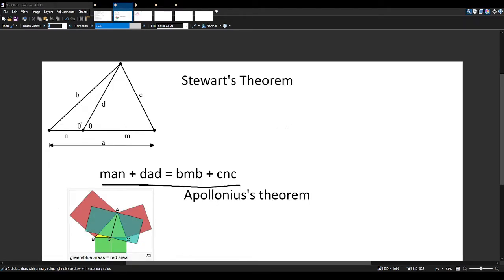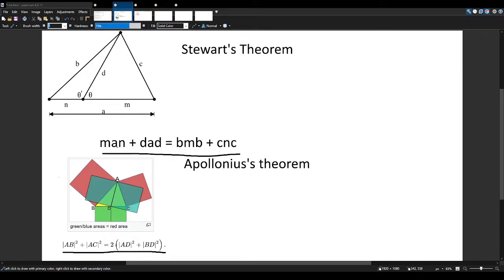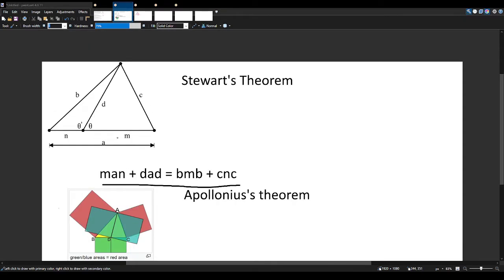And how people memorize this relationship is with a mnemonic. Basically, a man and his dad put a bomb in the sink for some reason. All right, so that's just how people memorize it. And how you can memorize the position is also quite simple. So you have this same side, n times m, and then times the whole thing. That's man. And then dad, you have the Cevian times this whole length, and then times the Cevian again. And that's one side. And then bomb is b.